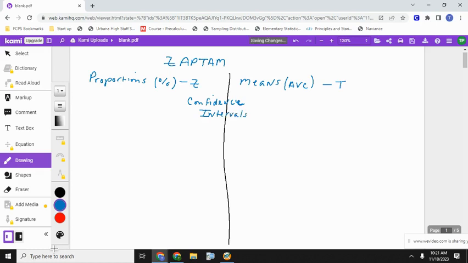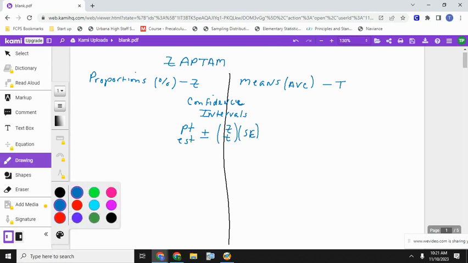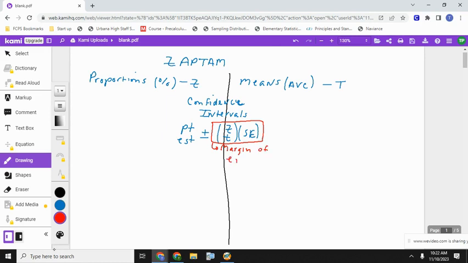Okay, so confidence intervals for proportions: remember you go get a point estimate for any type of confidence interval, plus or minus, and then it's always going to be a Z or a T, and then something called a standard error. Remember that the whole plus minus part is called the margin of error. Sometimes you're given the point estimate and then the plus minus part, you just take it, add on to it, subtract off of it, and that makes your interval.